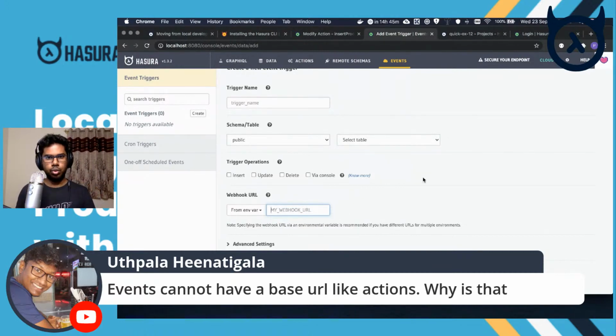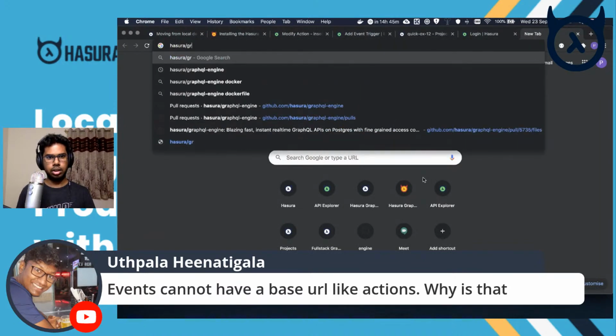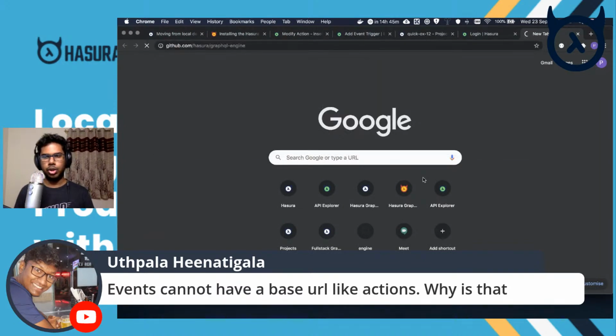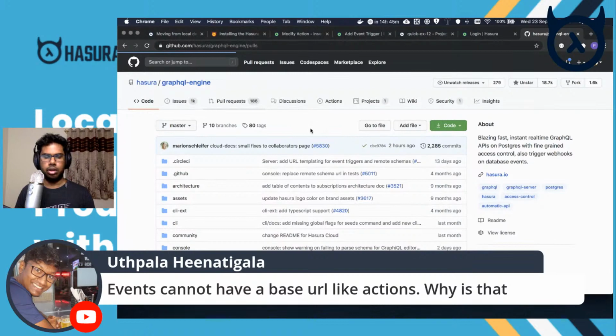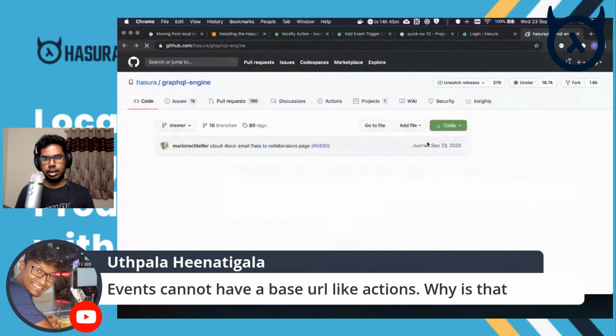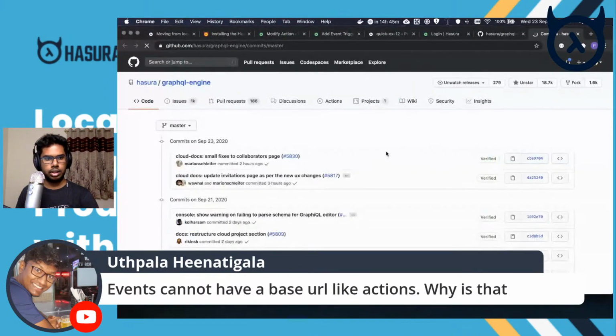I assume that was a PR which was merged recently. I'm not sure if it's deployed as a release yet. Just checking on the pull requests because I remember seeing it. In fact, I can look at the commits. It'll probably be easier to look at the latest commits.